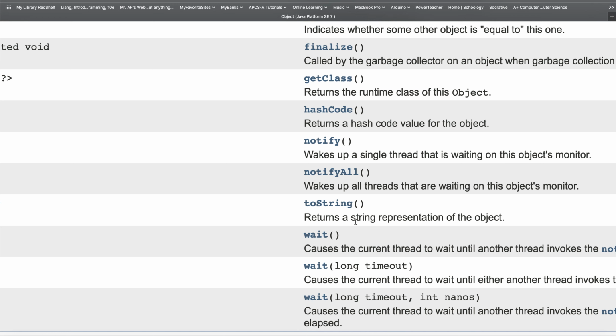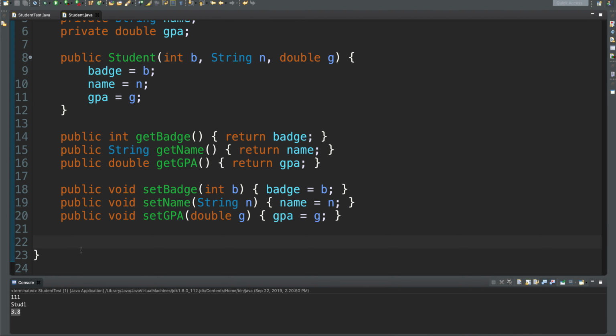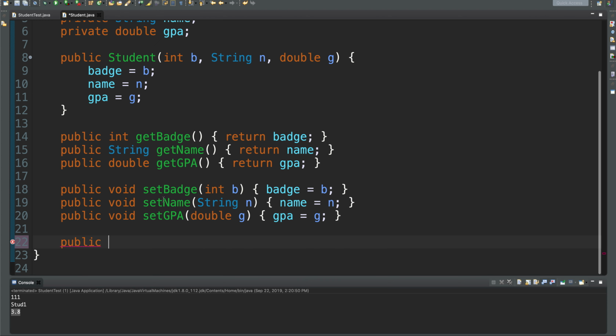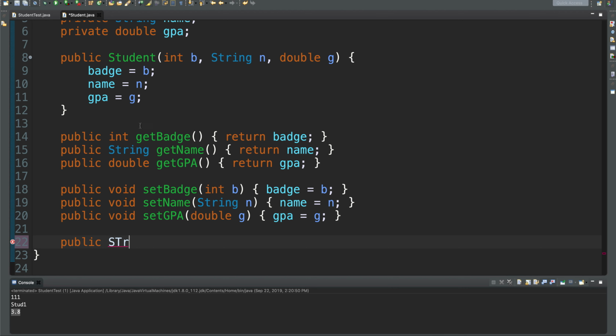Now toString simply returns the string representation of the object. So in other words, you can have your own toString here, so that you can return the string representation of this object. And since toString returns a string, your method must also have a return data type String.